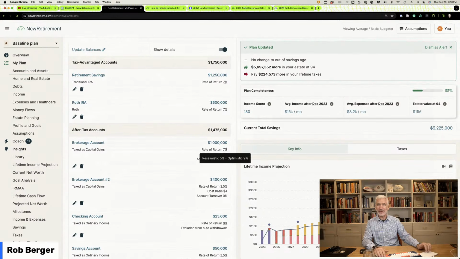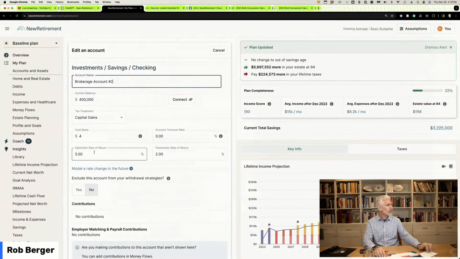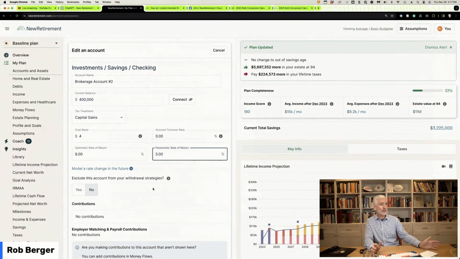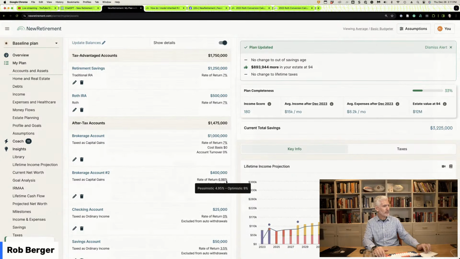I hope this isn't actually making things worse for everybody. The brokerage account's at 7%. This one's now at 3.5, but we want to use this one first, but it's a 7%. We think it's going to be 7%, again, assuming average. Well, we can come in here. We can do 9, right? And 5. That's going to get us, if we average it, 7%. But why not just make this 4.95? Let's just see what that does. Yeah, it gives us a rate of return of 6.98. So it's actually going to drain this account first before it gets to this one.